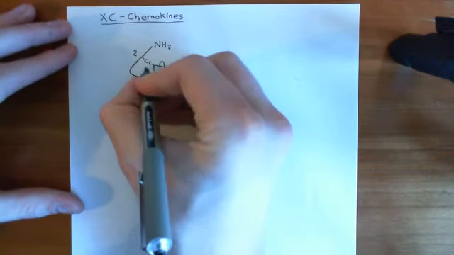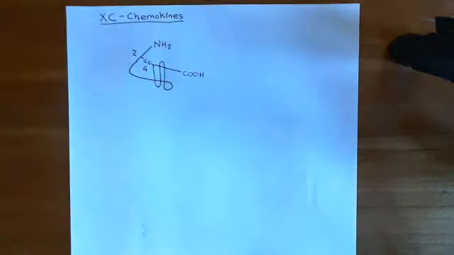Okay, so those are the XC chemokines, and the X shows you that there is no C1, basically. There's no cysteine 1. But as I say, the main 2 families are the CC chemokines and the CXC chemokines. The other 2, CX3C chemokines and C chemokines, are much more niche.